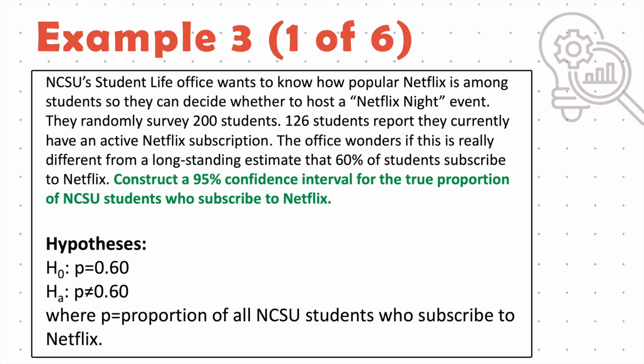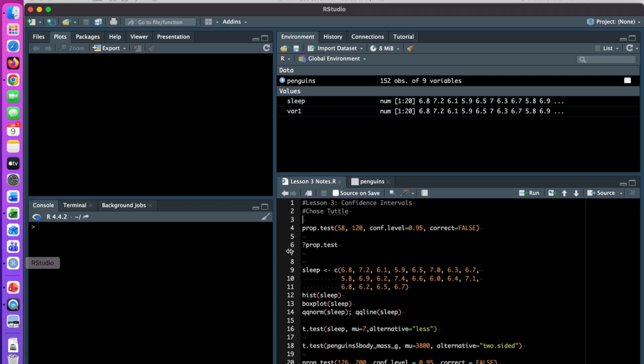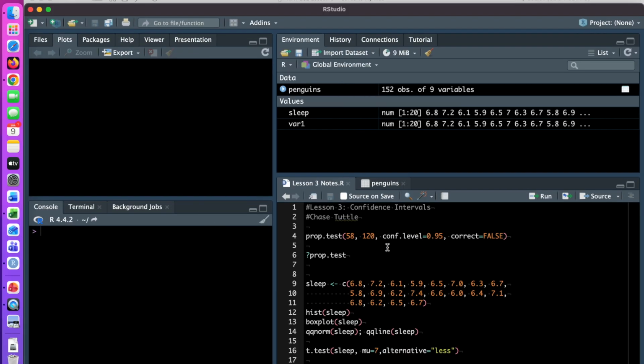And before I do example 3, let me back up and show what that looks like in R. So for this, I've already pre-typed some of this in, but again, I use the commented code of hashtag lesson 3 just to organize the information here. This is in my script pane, or the source pane. I have this again in a different order than some people do, and that's okay.